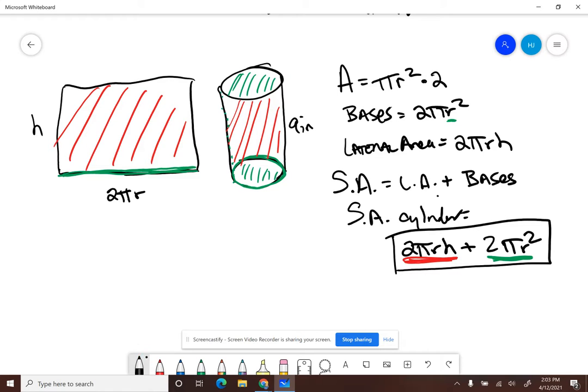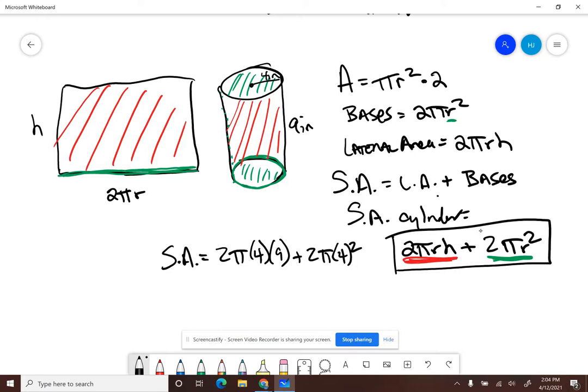So let's practice with this particular one. Let's say that I have a radius of 4 inches. So literally all I have to do, surface area equals 2 pi times r, which in this case is 4, times h, which is 9, plus 2 pi, and again r is 4 squared. And I could put every bit of that work into the calculator, or I could just go ahead and leave my answers in terms of pi. That would be fine.